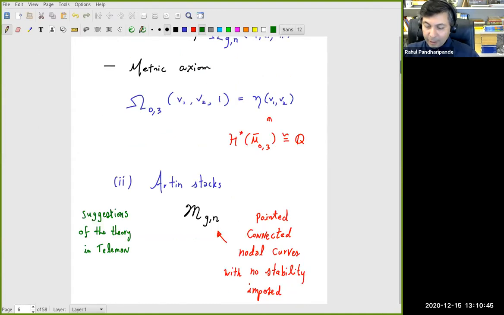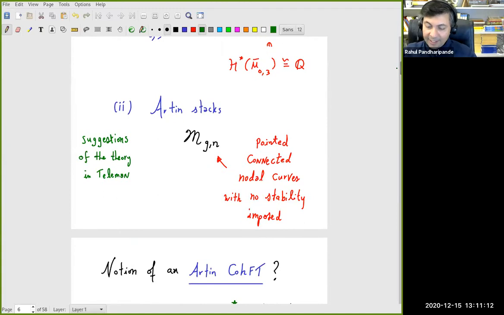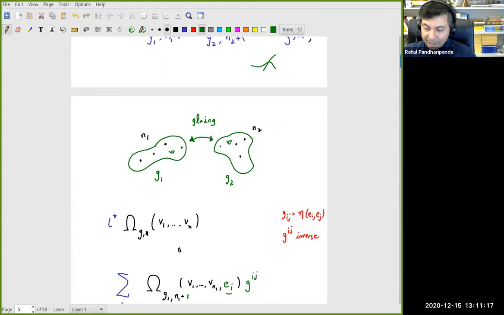So the first thing we can go to is the Artin stacks. On our way to Picard stacks, in between, there's the way station, which is Artin stacks. And this theory for Artin stacks, as far as I can tell, is more or less in Teleman's paper or suggestions. It's not in this language, and he has a different kind of picture of it in his head, but I think it's more or less isomorphic to some stuff that he says in his paper. So for this, the idea about the Artin stacks is we don't want now to have Deligne-Mumford stable curves.